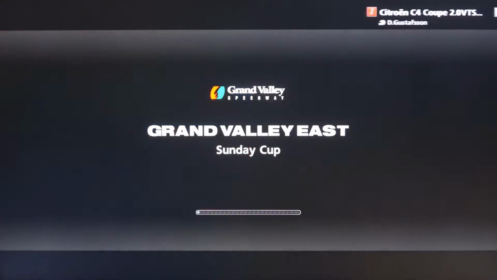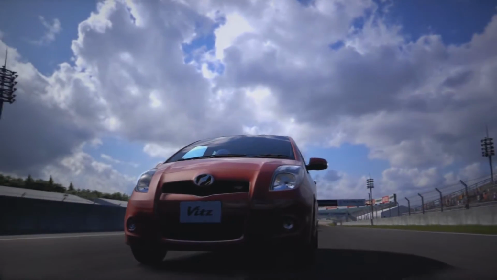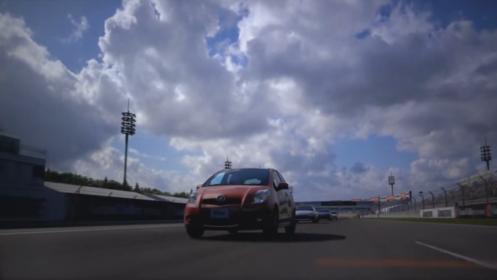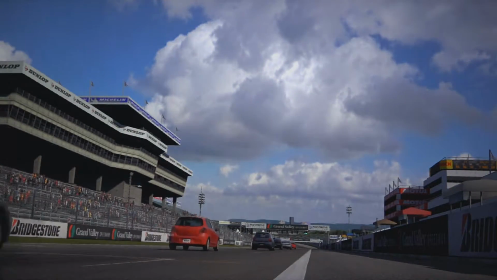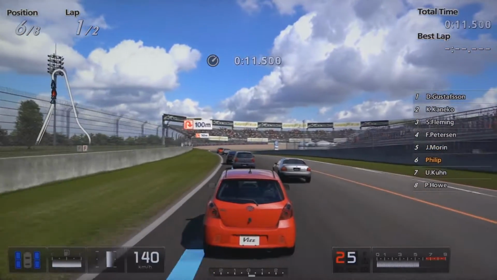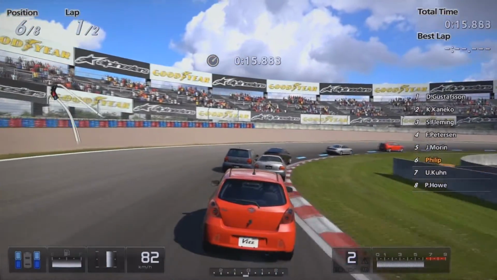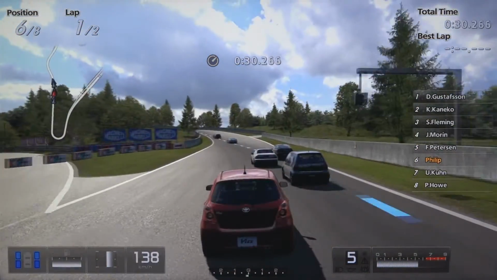Okay, let's try one of the other races now. We're going to go with the Grand Valley, the second one in the Sunday Cup. The sounds here are okay. They do sound a bit vacuum cleaner-like, but they're acceptable. Now, when it comes to the clouds here, you can see this is obviously a photo of clouds, and it's some kind of skybox they're using. But it's accepted, it's doable.